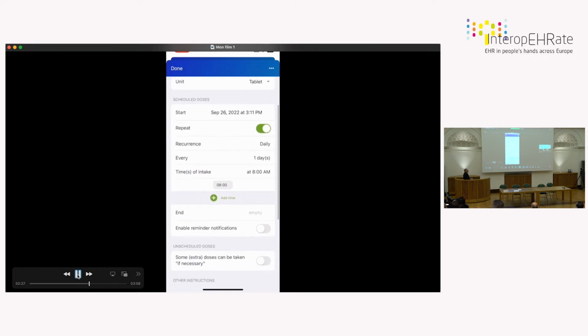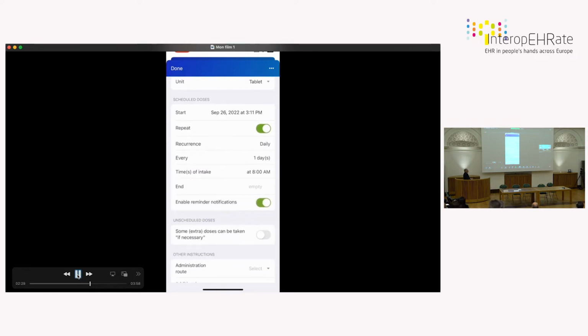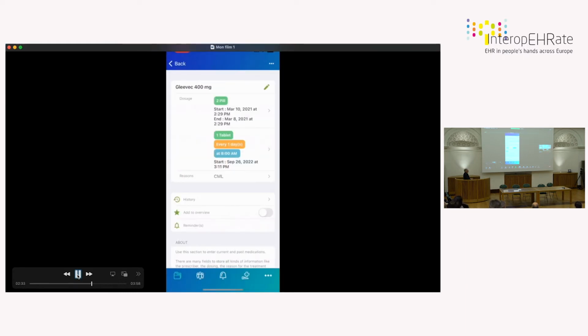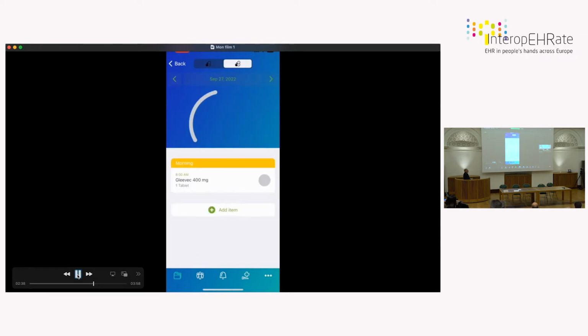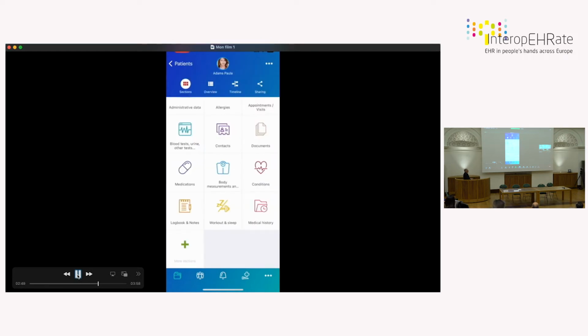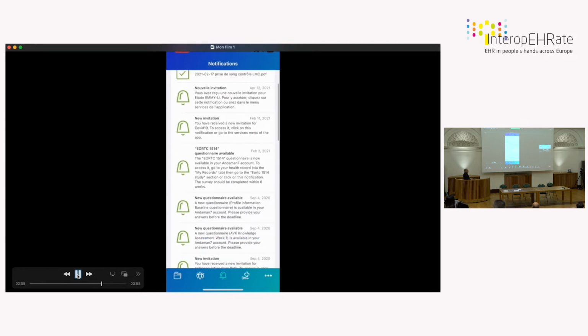This is very useful, especially because we also register the times of input of a drug, which can also help us verify adherence in the future. So here you see that tomorrow I will have this reminder, and when I take the drug tomorrow, I will click on that button to register in my health record that I took the drug. Voila, these are the main sections of a health record.